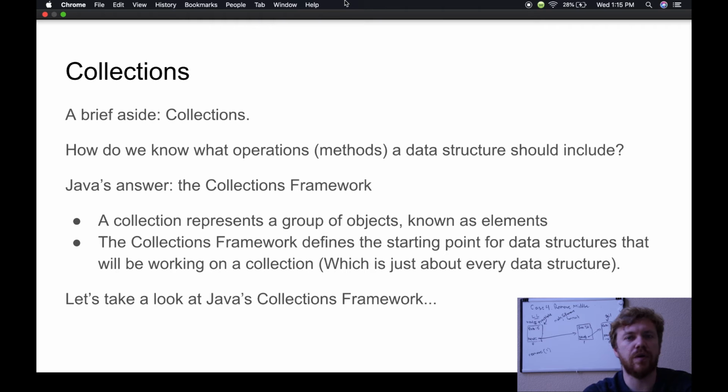We know what the methods are for, let's say, an array list or a linked list now. But what dictated that those methods should even exist in the first place? And so Java's answer to this is the collections framework. This framework is basically telling anyone who is going to create data structures that are part of this collections framework what methods and operations it must have.